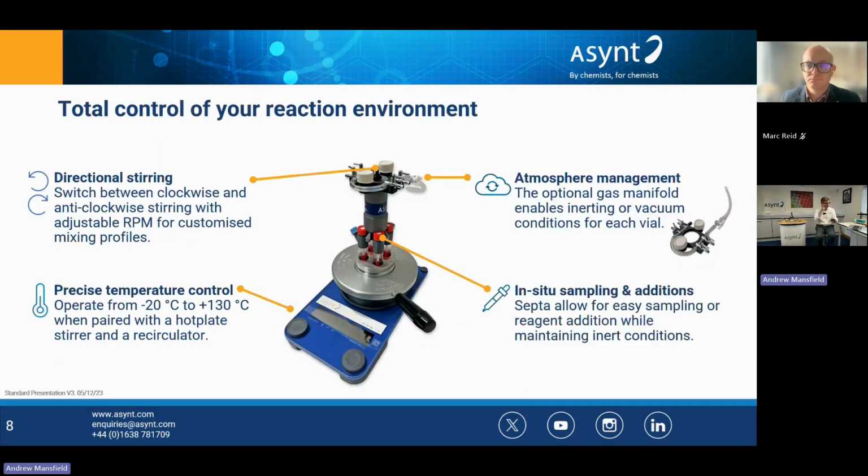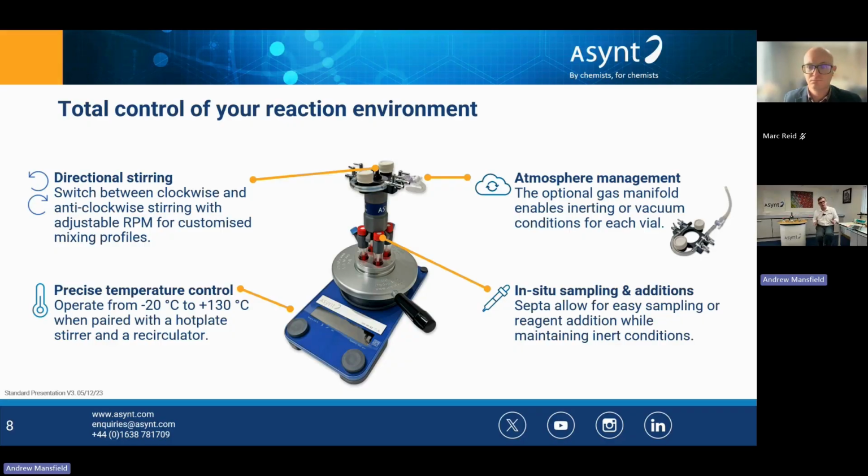You can see from this image here how it sits on a traditional magnetic stirrer. We're not using the magnet for stirring traditionally. Now we're adding a magnetically coupled overhead stirring system. This is directional. We can change the speed of our propellers. We can reverse, and if we're using solids, that can help us in certain situations. We can also run under inert conditions. As I said, the vessels that we have come with a range of different sidearm configurations, and we can even reflux on these systems here.